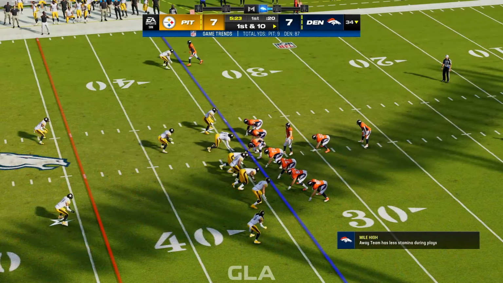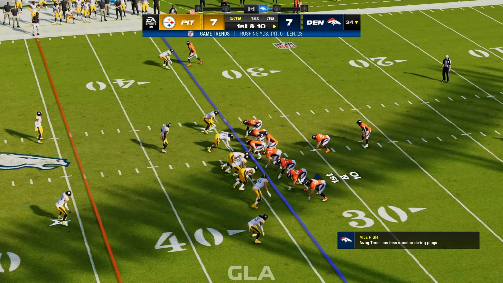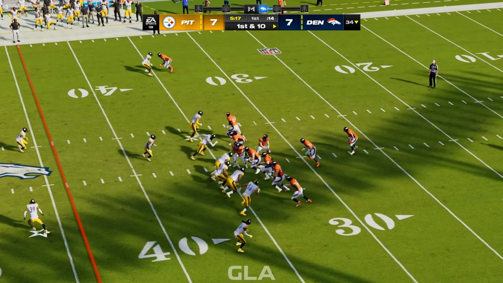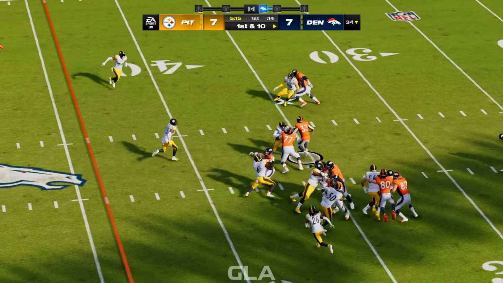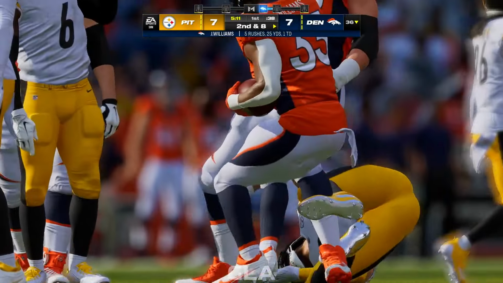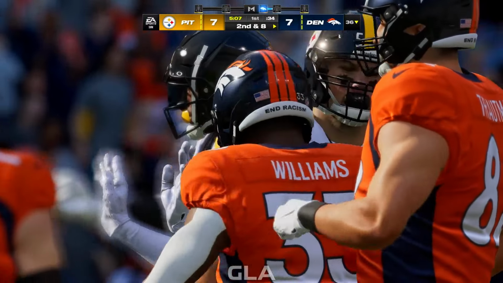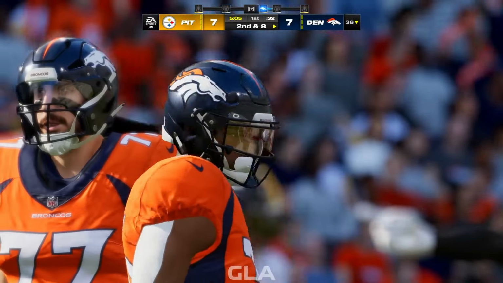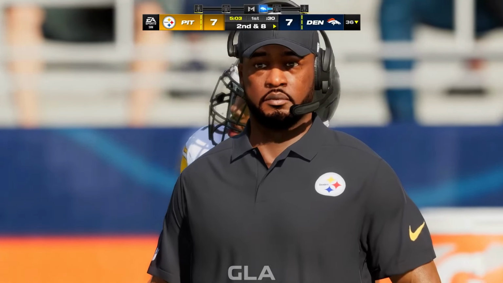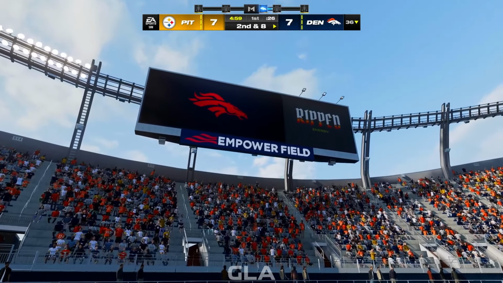From the 34 now, here's 1st and 10. They'll stay on the ground with Williams. And he can only manage to get a couple. 2nd and 8 coming up. You've got to be impressed by that defensive front on reps like those. They were not being moved off the line, kept their shoulders square, and gave their teammates time to fight to the ball and limit that gain.